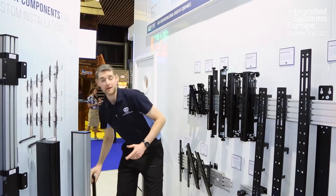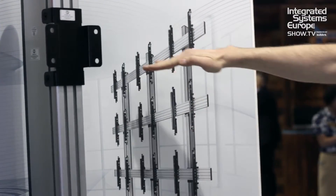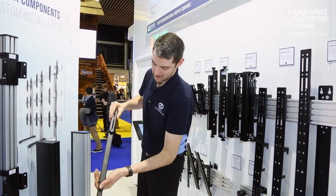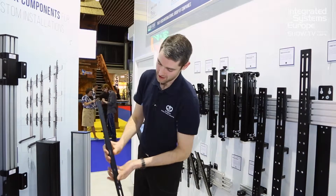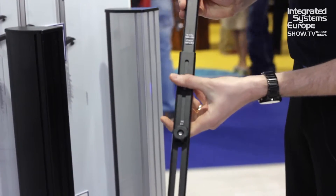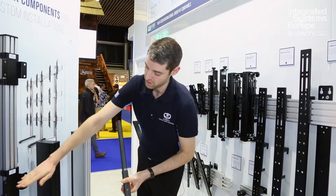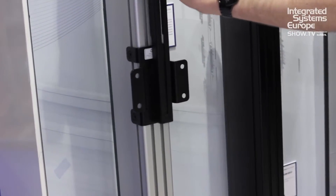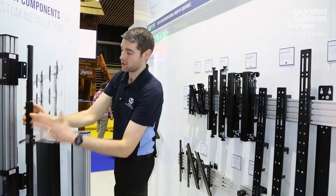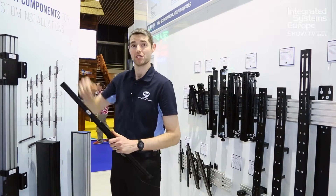We've also got a setup spacer. When putting long rails across VESA mounts as you can see in the picture, you need to make sure each rail is set at the appropriate distance based on your screen height. You select on the spacer whatever your screen size is — you can see 46, 47, 55, 60 and more on the side. Find your screen size, lock it off, and once you've got your first row in place, this gives you the perfect location for your second row, and then your third or even fourth. This ensures everything is always perfectly aligned. If needed, there's also micro adjustment on the arms to raise or lower screens where necessary.